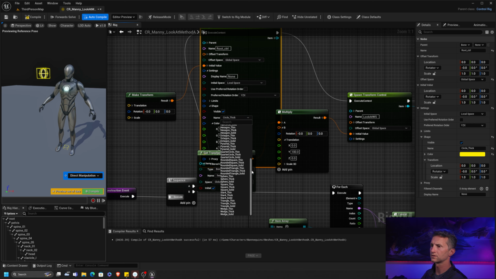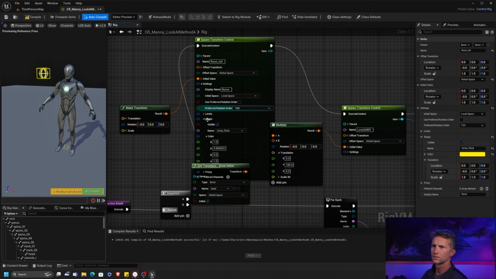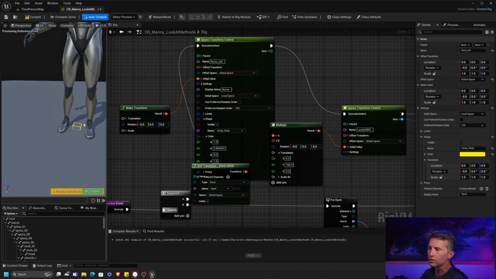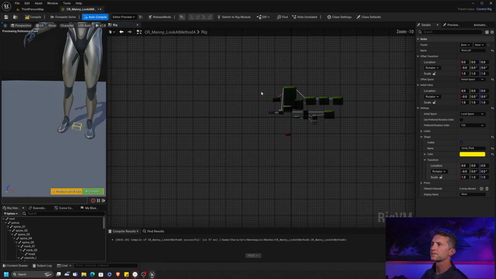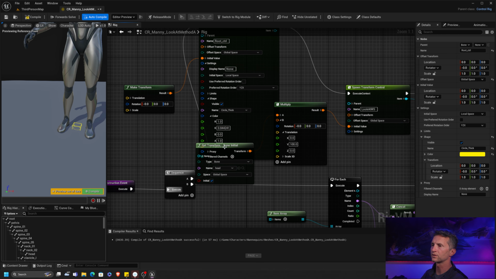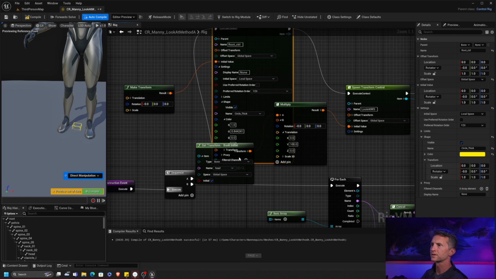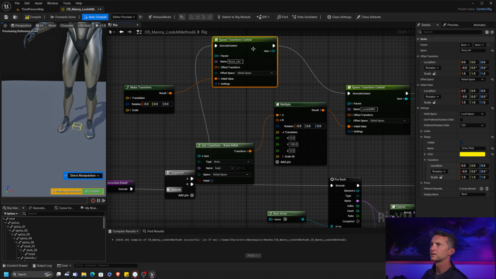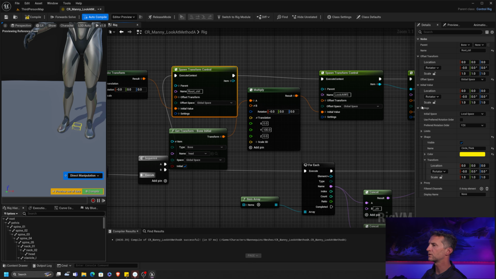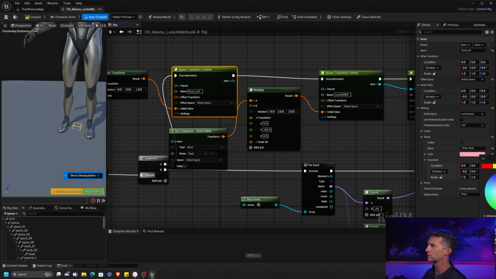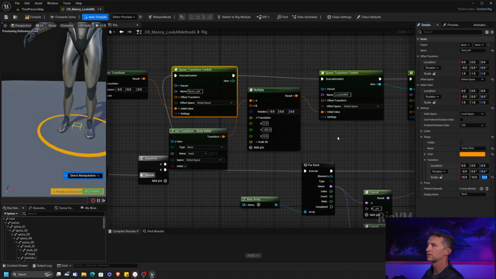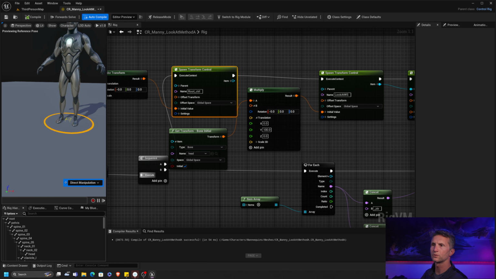Let's see here, hold on. Circle thick, okay. I don't know why it's showing, oh, it's showing a square down there. Okay, that's why. It's showing a square down at the bottom because we have our other control down here. So let me collapse this back down. Okay, so we have our root control now. I am going to color this a little bit more orange, I guess. Click OK. And then let's set our scale on this to be, let's say, 10 across the board. Okay, so we have a root control.